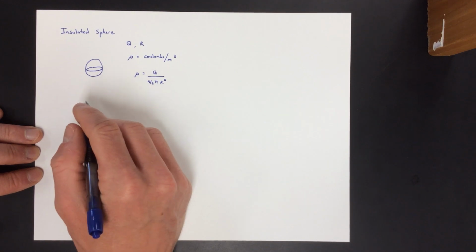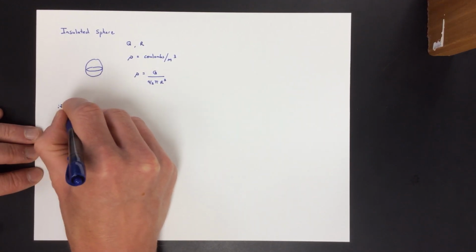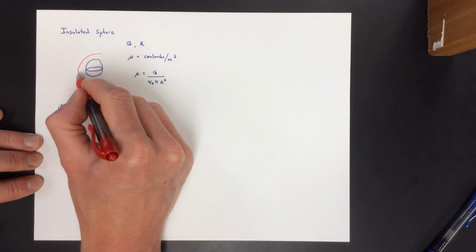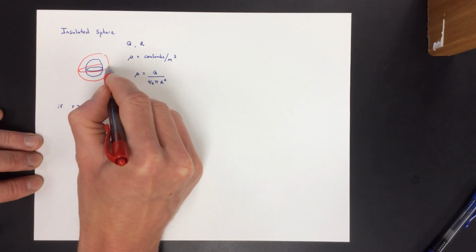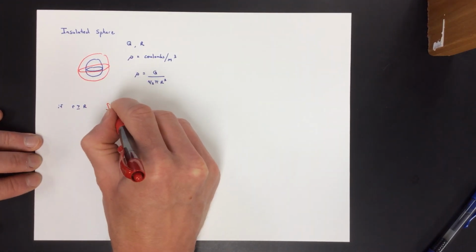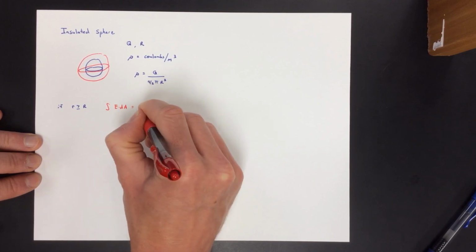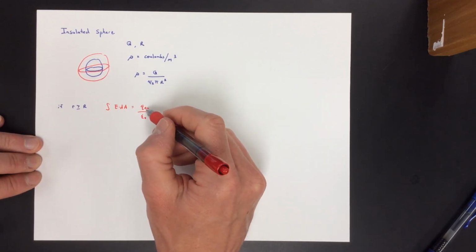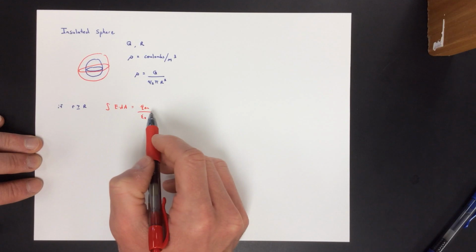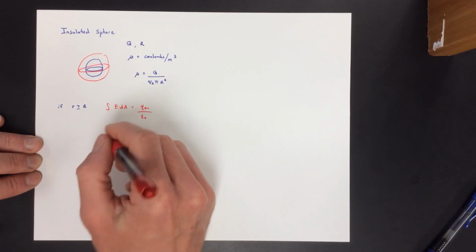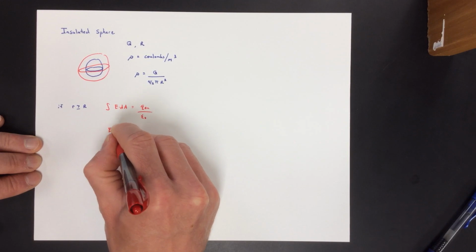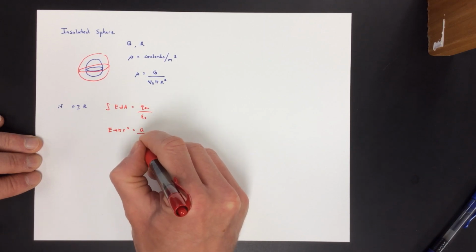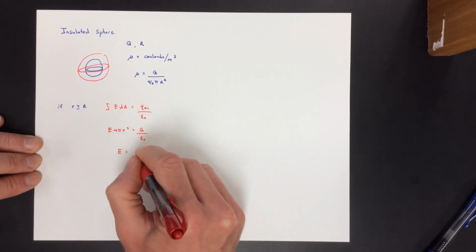All right, let's do the easy one first. The easy one is if r is greater than or equal to R. So if our Gaussian sphere is outside, put our Gaussian sphere on the outside. Then Gauss's law says that E dot dA equals the charge enclosed by your Gaussian sphere over epsilon naught, right? The flux is proportional to the charge enclosed. The number of field lines is proportional to the charge that you've enclosed inside that sphere. E dot dA is E times 4 pi r squared. The charge enclosed, well, it's just all of it, so it's just Q over epsilon naught, and you get that same result we did for a metal sphere.